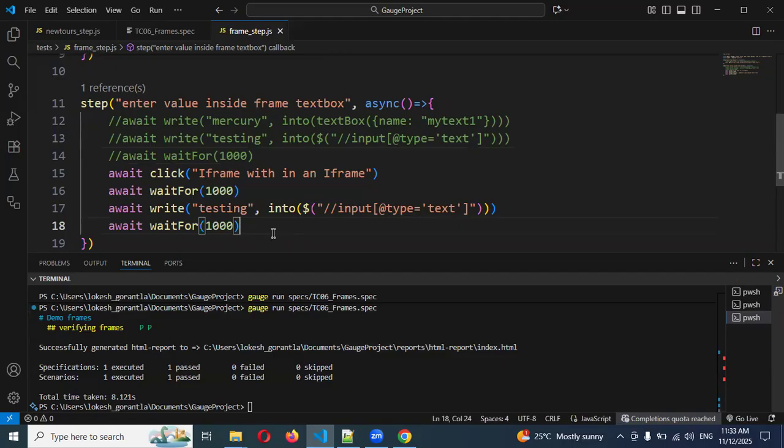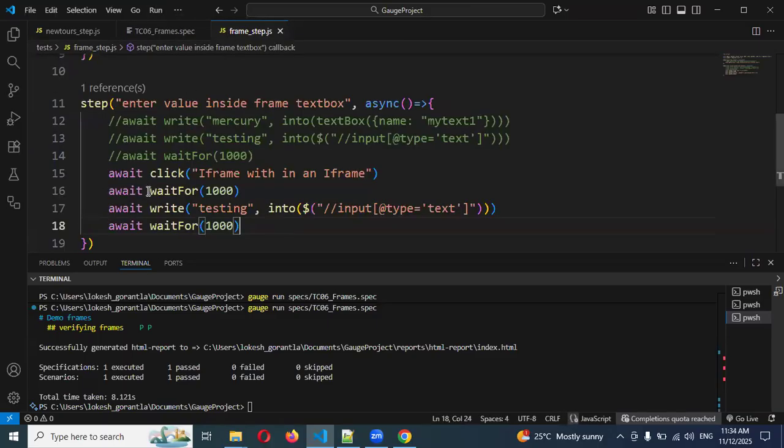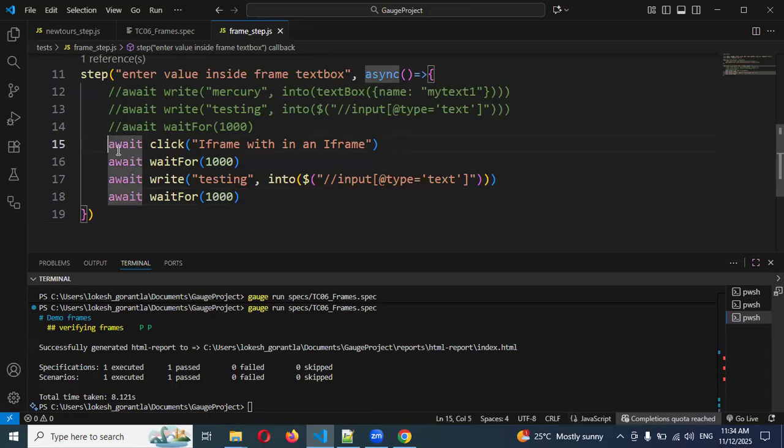How to do it? This is the easiest way, which would never happen in any other programming language, because if you want to handle the frame, you have to switch. You need to find whether the frame exists or not. Here it is not required. You can handle it directly and easily. I'll show you for one single frame how to handle it in code, using evaluate. There is a method called evaluate. By using that, you can implement your code. Okay, we can see that now.